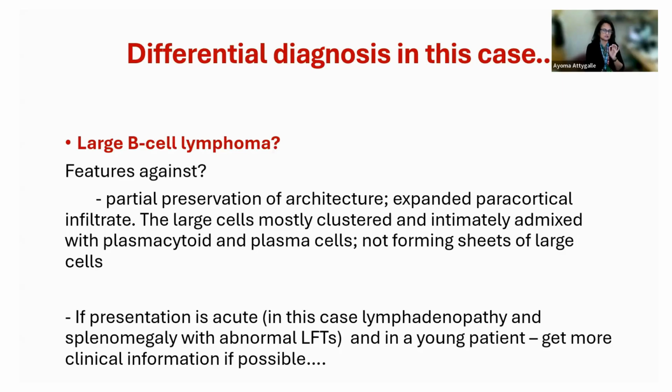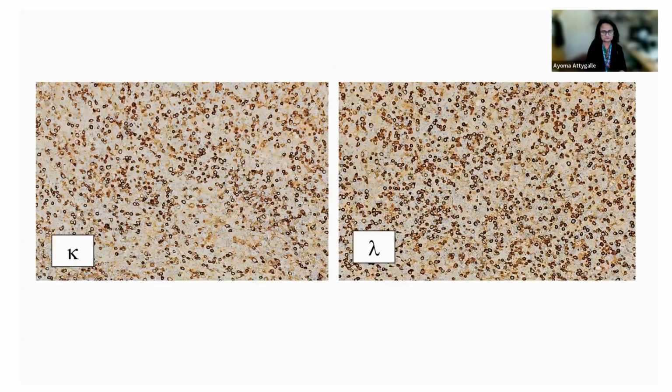And also, in this case, this patient could have been somewhat close to being asymptomatic. So that is something also to keep in mind. If it's a large cell lymphoma, oftentimes the patient is unwell. And if this presentation also is just very acute, then you have to think of the possibility of an infective etiology. Remember, this is a young patient, and if you can, it's not always forthcoming. And I can tell you, I think this is the gripe of pathologists worldwide, that we don't get enough clinical information from our clinicians.